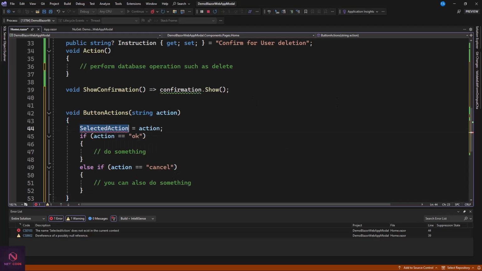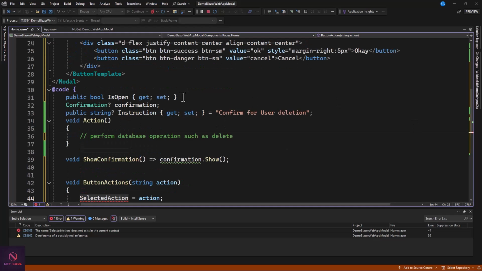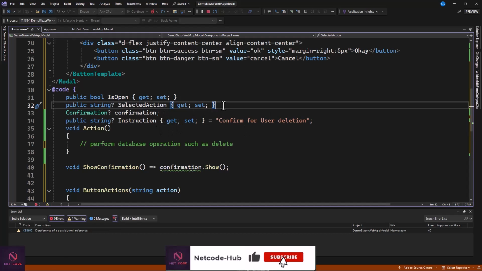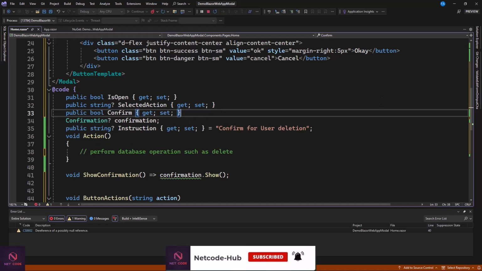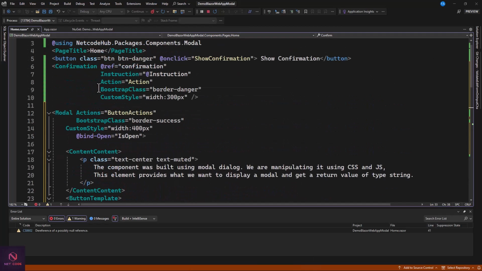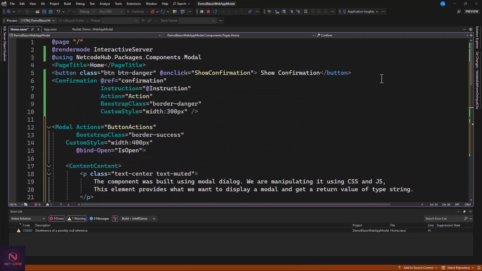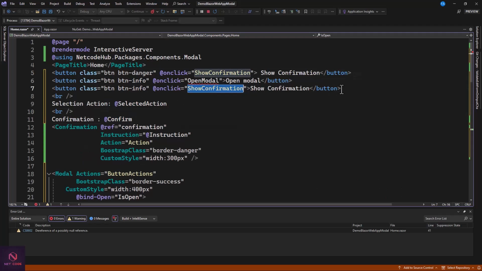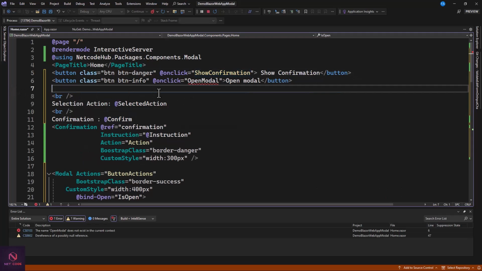So let's create a variable here to handle the response. And also we can create another variable to handle the confirm response from the confirmation, so we can test the two. Aside from that, let's have a button so we can display and show this open modal. So the modal and the modal confirmation and so on. You see we have one button in here, so maybe we can add another one. Let me paste this here and show confirmation. We have it here, so we're going to remove this, and now we have this open modal.